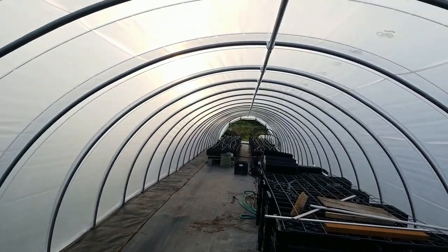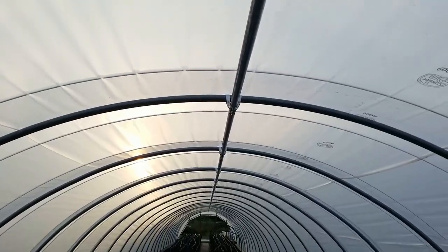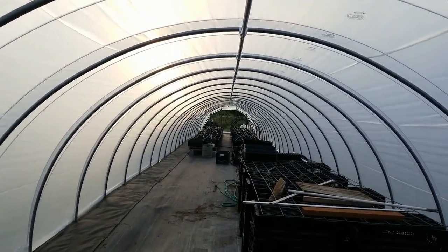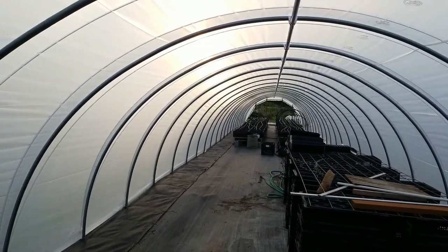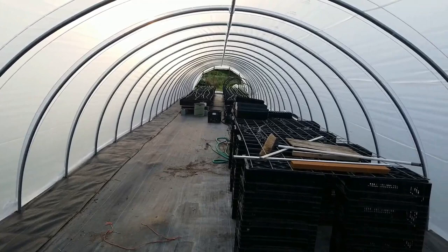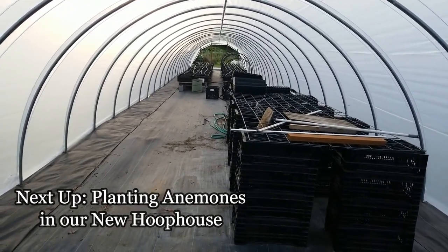Well, we did it. 100% tied down, in place. The ends have been cut, so we're ready for the outside doors. And we'll put on the side shields, and that is just about it. We just need to do some cleanup work on the inside, and we can start planting. Yippee!